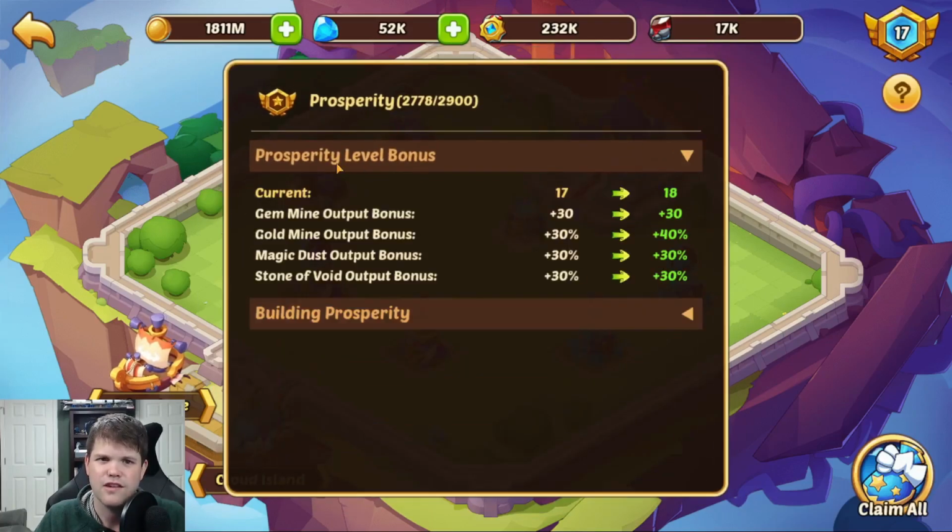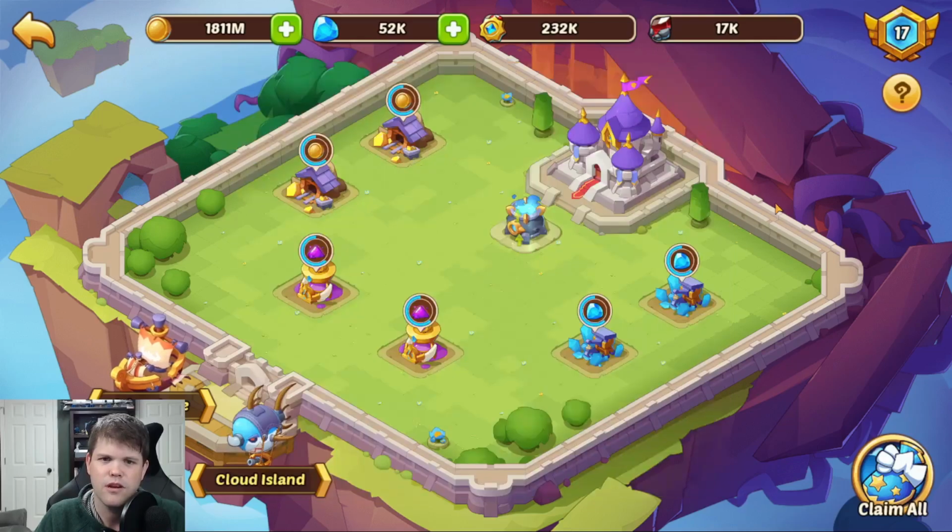And you can see that as your prosperity gets higher, your resource generation gets higher, to a point that I believe probably maxes at 25, where it gives you plus 50% of every resource. And each level will go through and do one. So we're going 30 to 40 here. Next one will go 30 to 40 for magic dust, and 30 to 40 for stone void output.